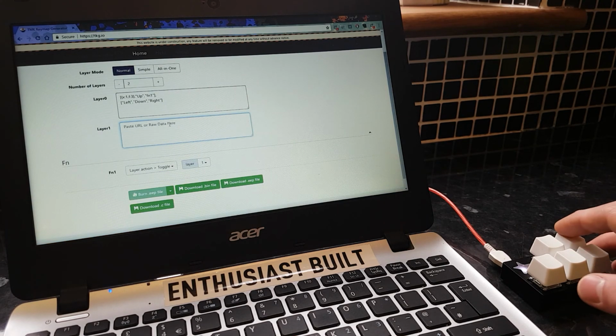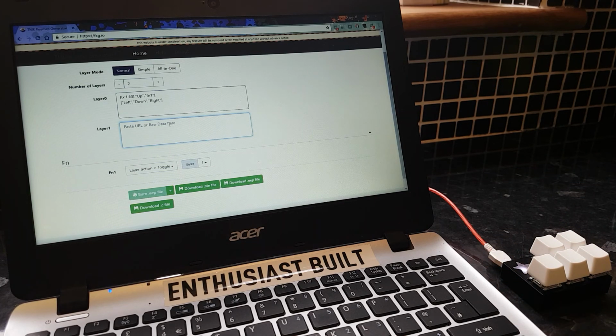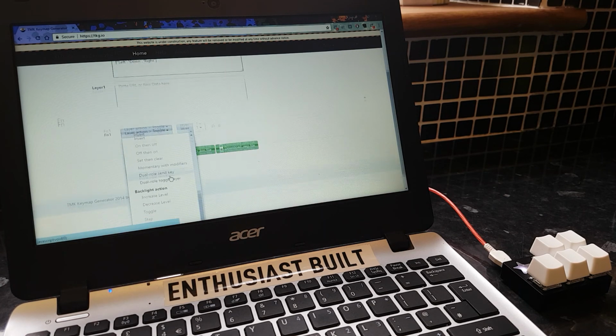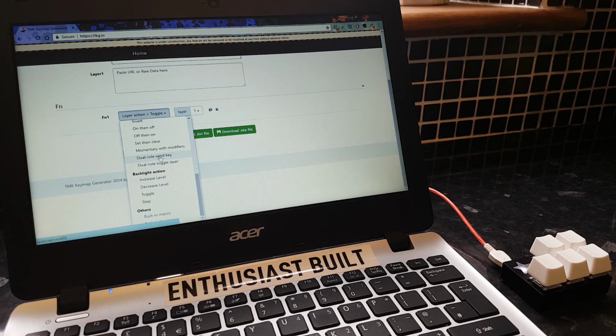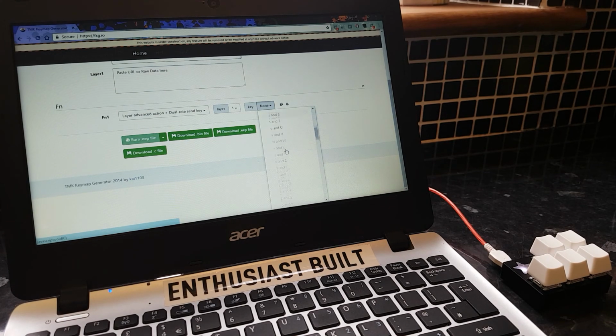And with the default Staryu layout, every time you press this, it will swap to the next layer, and it will just loop round. So when you get to the 4th layer, it will take you back to the 1st. This is okay, but there are better ways, in my opinion, of swapping between layers. So what I'm going to use in this case is a dual role send key. So what this will do is when the key is pressed or tapped, it will act as whatever you choose in this list, but when you hold it, it will swap to the layer you specify, but only while it's held.